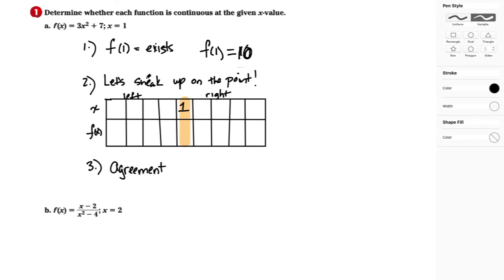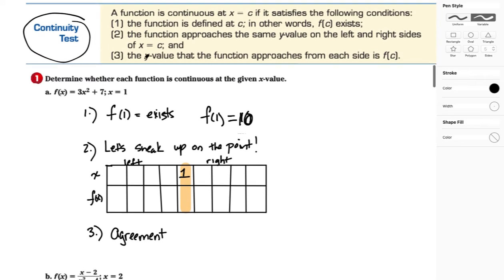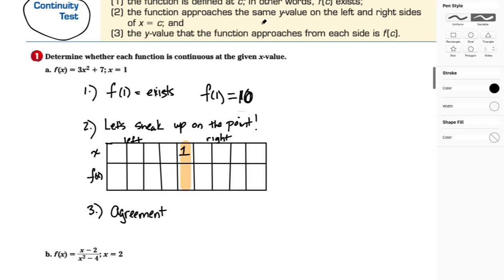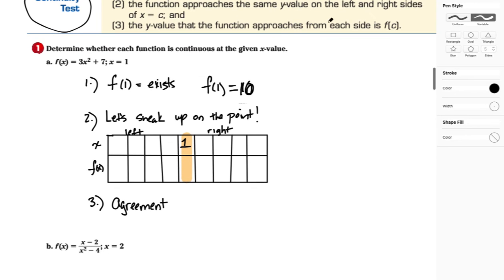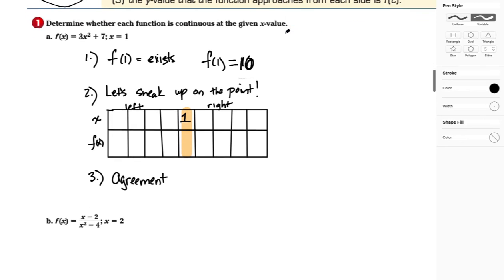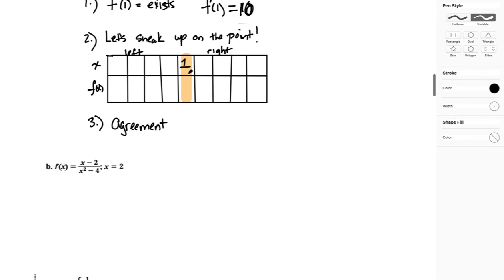Great. The next part, and they call it, is that the function should approach the same value on the y value as you approach x from the left and right. I call it sneaking up on the function, because we're not really thinking about what's happening here. What we're thinking about is the values that the function seems to be approaching as we sneak up on it. This has to do with a concept called the limit of a function. But for us, let's just sneak up on it.